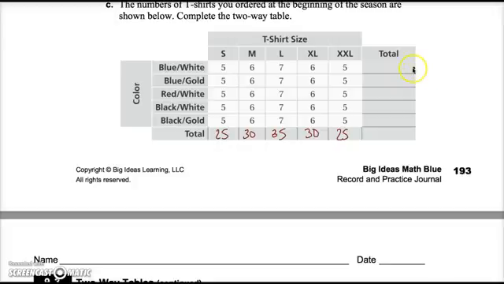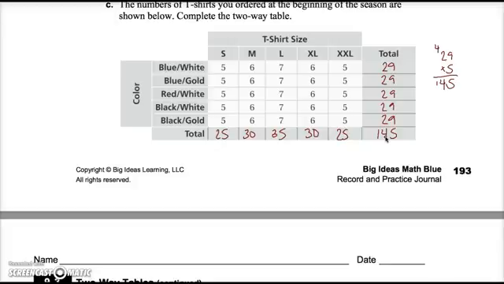Going across, if you notice, all of these are going to be the exact same number because they have the same numbers in each row. So 5 and 6 is 11. Another 11 would be 22, plus 7 would be 29. So all of these are going to be 29. And then to get the grand total, I can just add these 29s together or add all these numbers along the bottom together. They'll give you the same answer. So here I have 5 29s, so 145. So at the very beginning of the season, you ordered 145 shirts total.